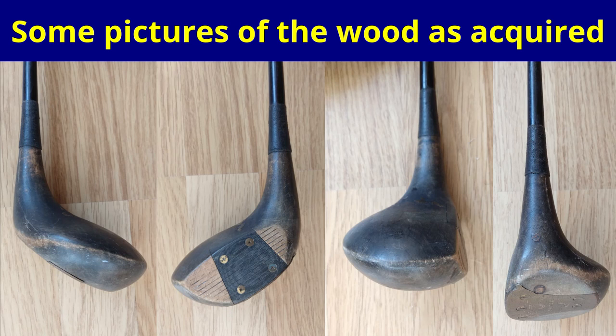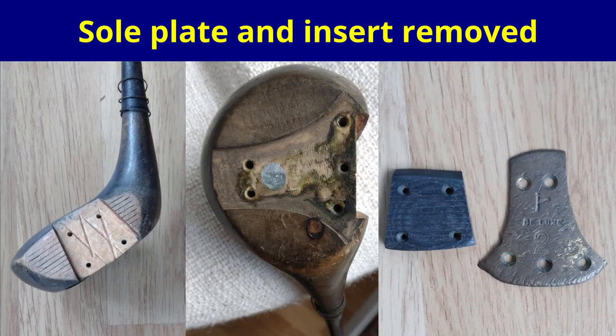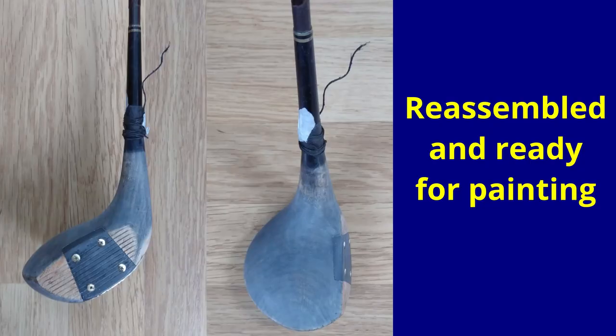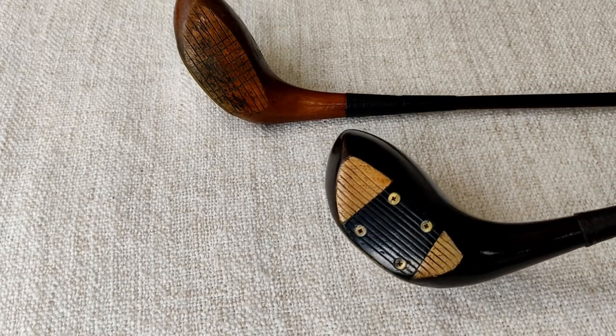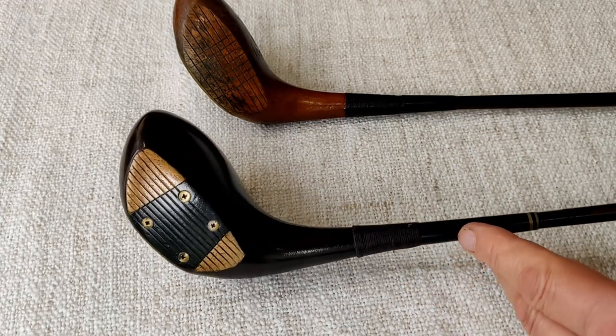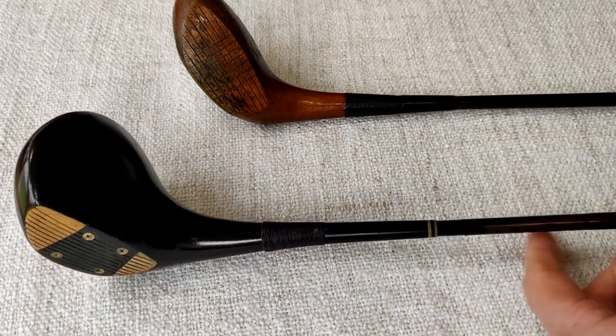The head was very worn and dry. All the paint finish was coming off. So I took the sole plate off, removed the insert, cleaned it all up, and then reassembled it. It's got a new coat of paint as well. Not the greatest finish, it's a little bit orange peely, but it's certainly playable. Re-whipped it with linen thread, and we've got a short ferrule there again.